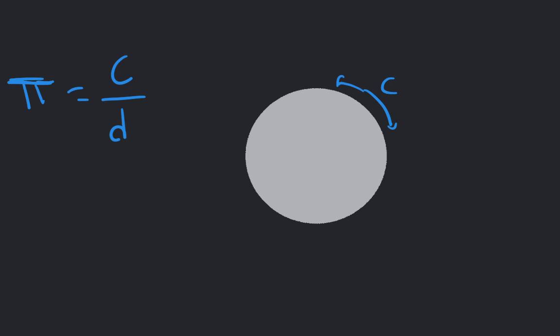Now, when we talk about the diameter, it has to go through the center, and it's any line all the way across, so it can go in any direction. But for simplicity, we just do it like that. The radius is like the diameter, but it is only half. It only goes one way, not all the way. That would be the diameter. That would be the radius. Simple stuff.